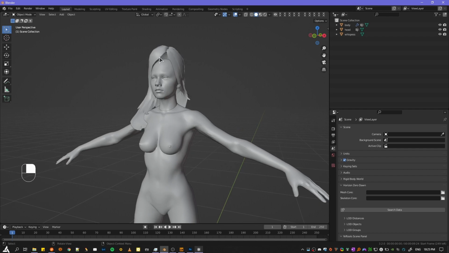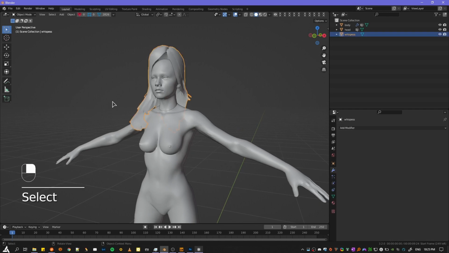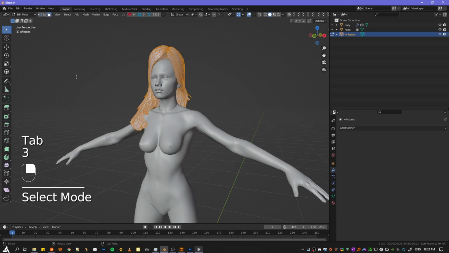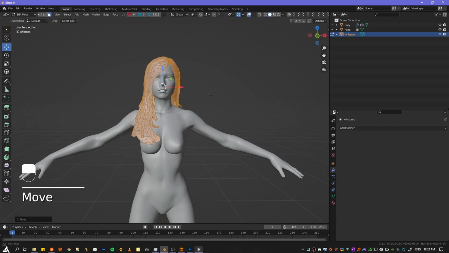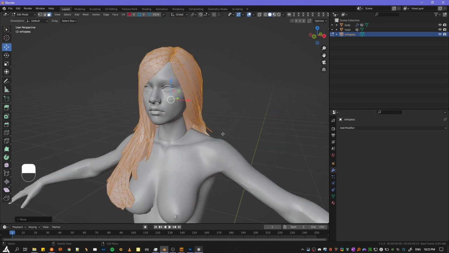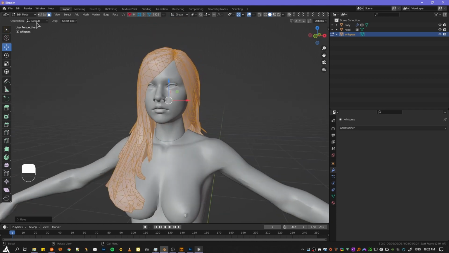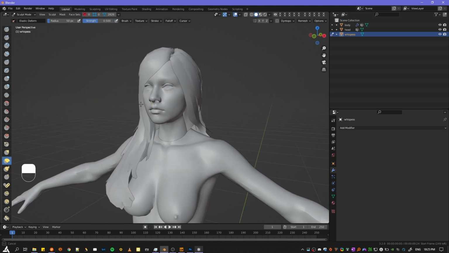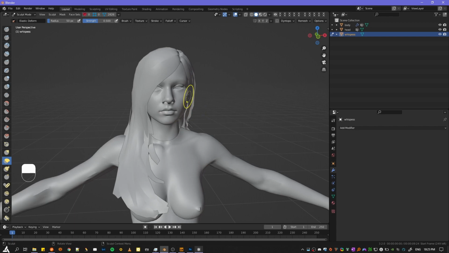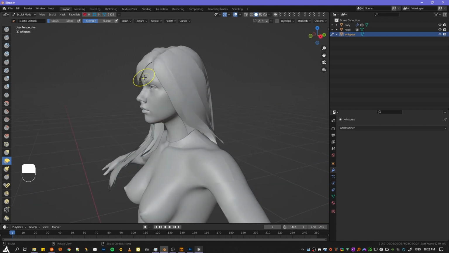Now what we're going to do is position the hair. To do that, we're going to Edit Mode. Try to position the hair as best we can. Okay, and you can also use sculpt mode to make even more adjustments.